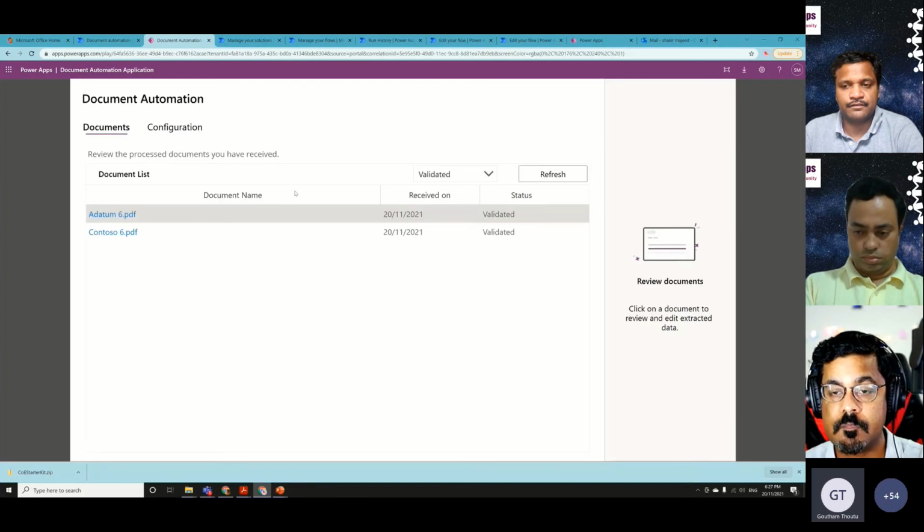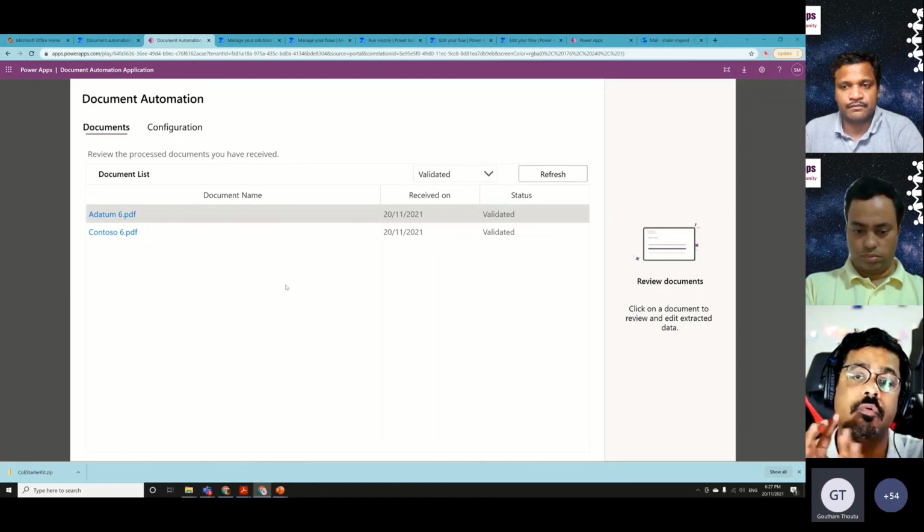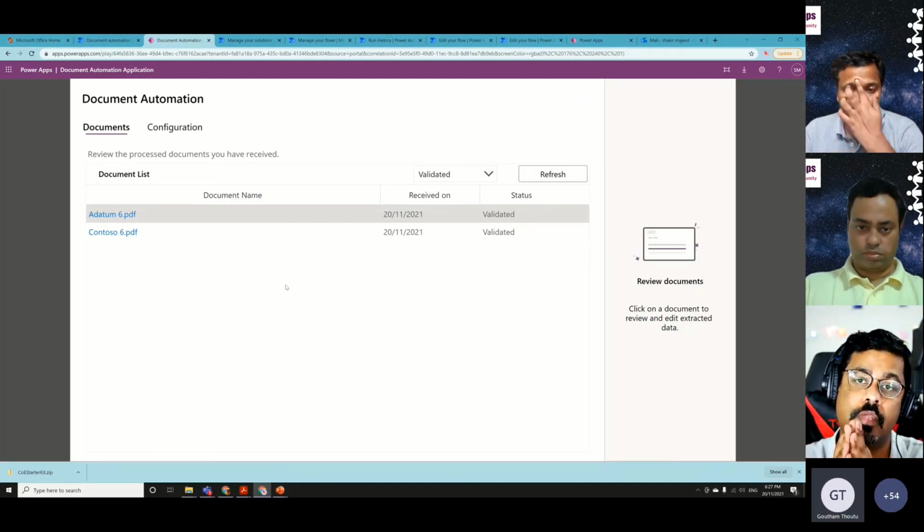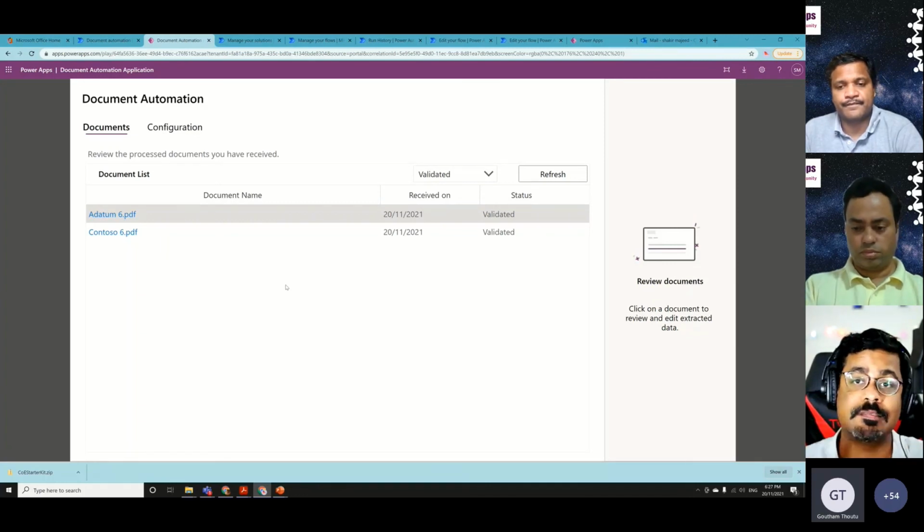So just to conclude, the whole idea is just to showcase an application. Don't treat this as the end of the world, or as the maximum we can achieve through the Power Platform. It depends on your requirements, how you set up your application, how you are using it, the license, the amount of money you are going to spend, and the other alternatives you have.